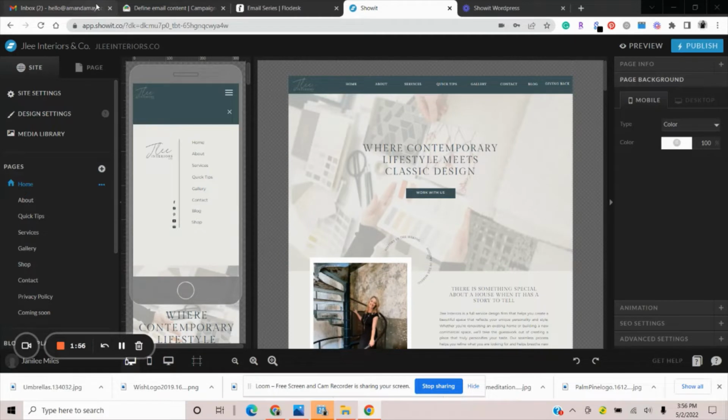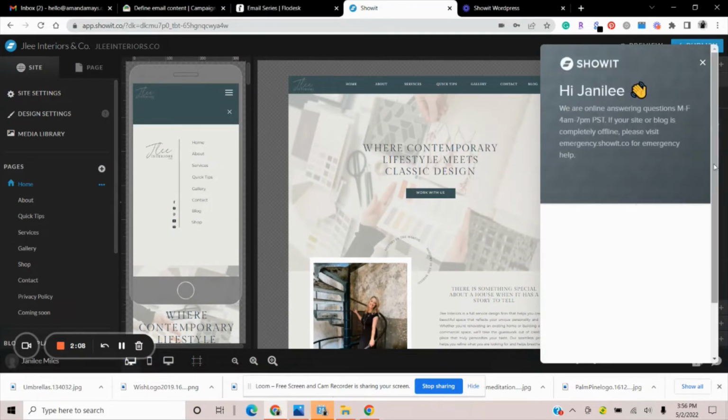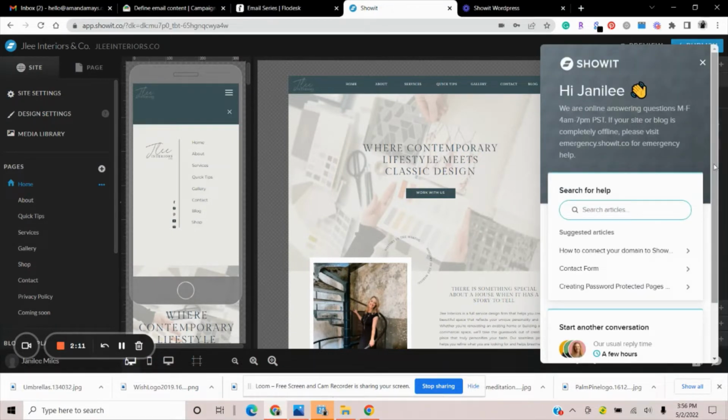Anytime you're going through and making any changes, note that there is an undo and redo button at the bottom. So if you make a mistake, you can always undo it. And support is right here in the corner. If you make a mistake and you need them to restore an earlier version of your website, you can always ask them, "Hey, can you restore it to like yesterday's website because I messed up big time?" And they are normally happy to do that within 24 hours.